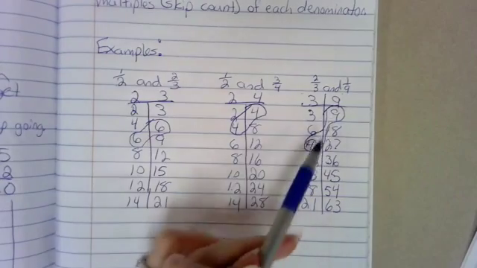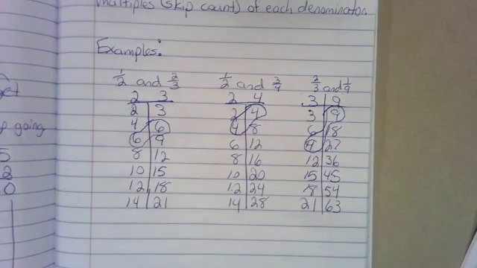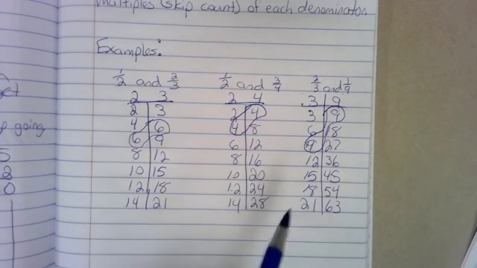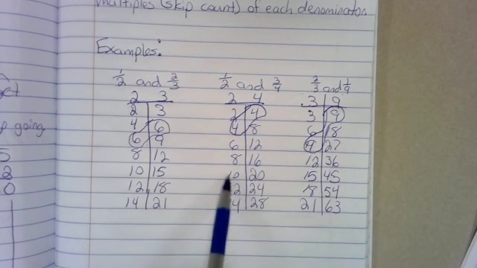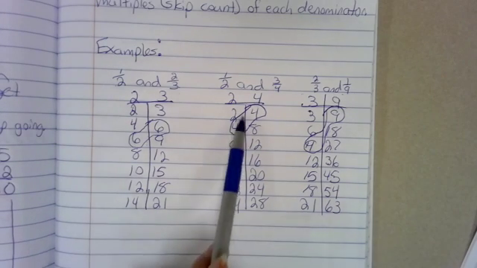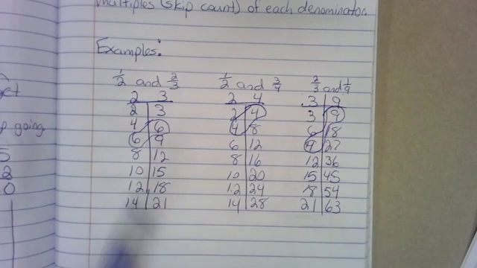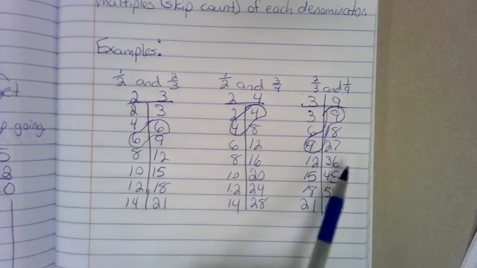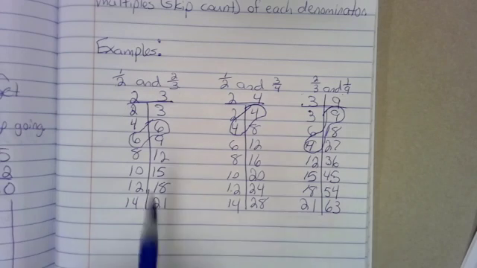Yes, you can use 9. Even though it's the first multiple, yes, you can use it. I get asked sometimes, how do I know how many multiples I have to list? You have to list enough until you find something that matches. And you have to make sure it's the smallest number that matches. So I didn't really have to list this many. I just did. You just have to list enough until you see something that matches.